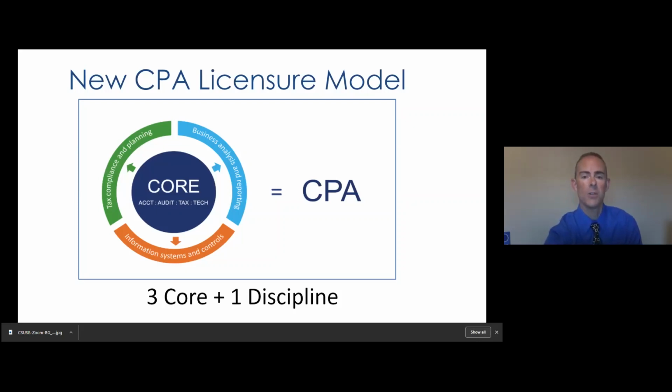For more information about CPA Evolution and the proposed changes to the exam, you can visit the CPA Evolution website at evolutionofcpa.org. They do update that page from time to time when new information is provided, especially after June when we're going to learn more about that. So please check back in on that every now and then.